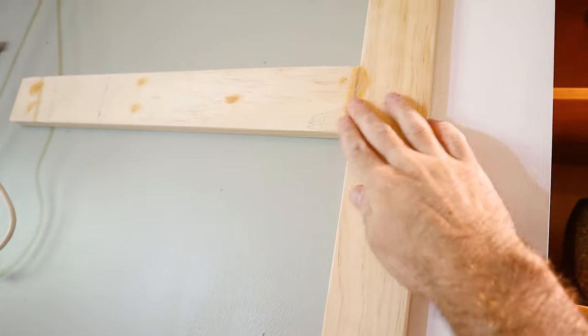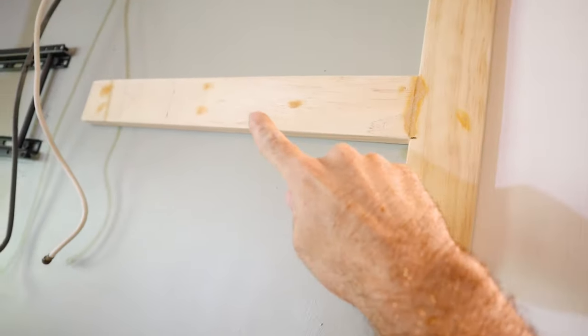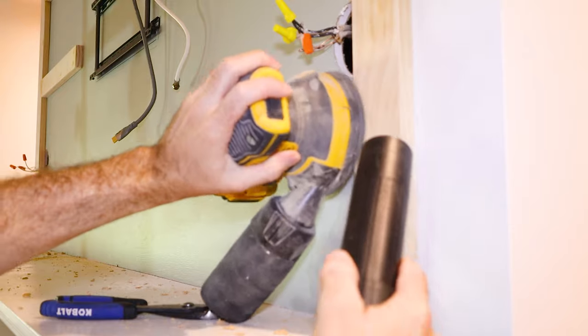All the nail holes and seams between the two boards are wood-filled — you can see all of them covered up. Now I'll come through and sand it. I know sanding leaves dust everywhere, but I have the shop vac to clean it up. Once it's clean I'll vacuum off or wipe down the wood before applying caulk so it really bonds, and then comes the paint. I'm using 220 grit sandpaper on this step for a fine finish on the face of the wood — a smoother surface makes wiping off dust and spider webs through the years easier.